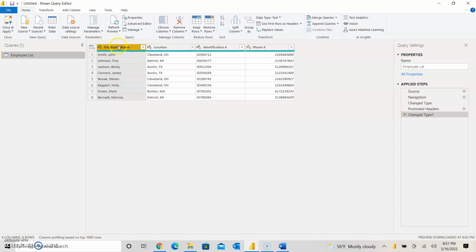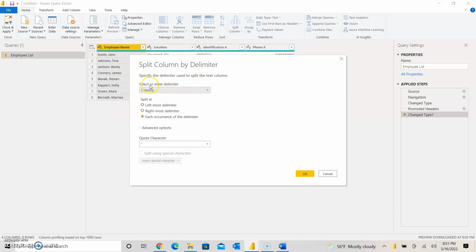You're going to highlight that column, and then up here in the toolbar under Home, you'll see Split Column. You can go to By Delimiter, and you're going to click this anytime you have something separated by a space or a comma. In here it's going to ask you, what do you want to delimit by? In this case, comma, but you do have a list, and you can add a custom one as well if you have something that doesn't fall within here.